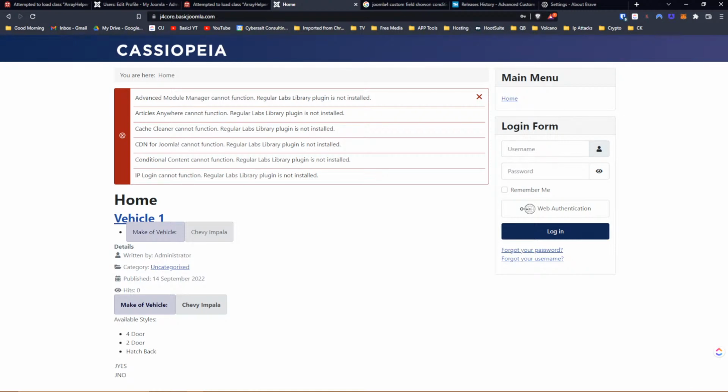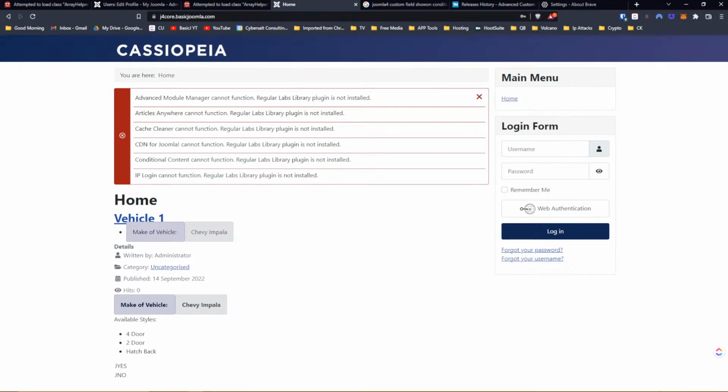Vinny had a little issue the other day because an image was getting resized and he didn't know why. Like actually resized on the server, and it was Articles Anywhere. Regular Labs is great though, but every now and then there's something. This is probably repeatable.